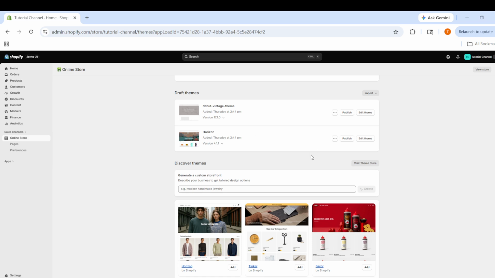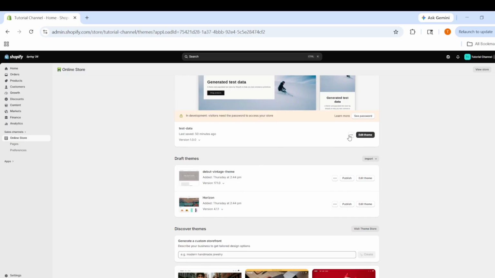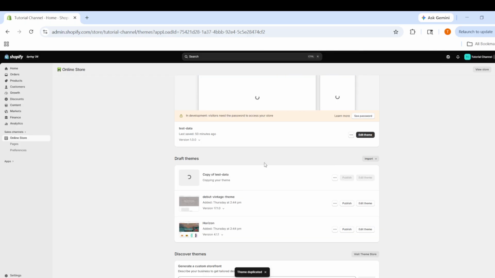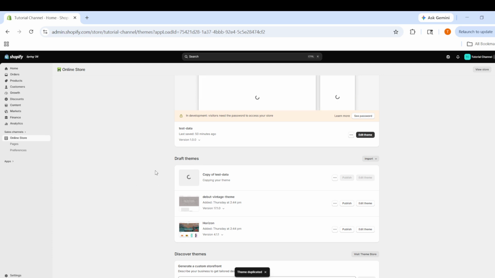On the Themes page, you will see a list of themes. Find the theme that indicates it is the active or currently used version, and confirm you are selecting the correct one before moving on. Once you have found the theme you are currently using, you will duplicate the latest version. To do that, click the three dots, sometimes shown as an ellipsis, next to the theme you identified. This menu is where Shopify gives you options for managing that specific theme. Spend a moment here to make sure you are clicking the three dots next to the correct theme name, because each theme in the list has its own menu.